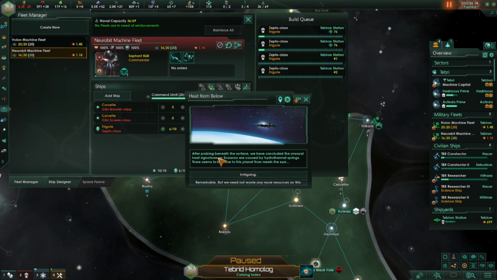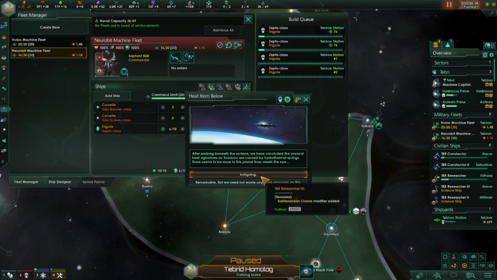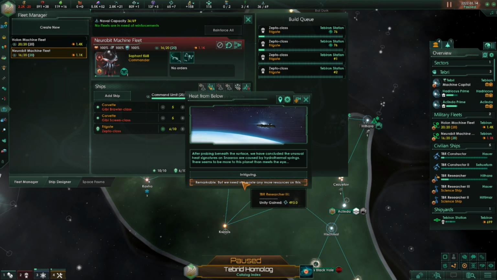Oh, heat from below. After probing beneath the surface, we've concluded the unusual heat signatures on Sonara are caused by hydrothermal springs. Seems there's more to this planet than meets the eye. We can say intriguing or remarkable, but we best not waste any resources. Let's say intriguing.